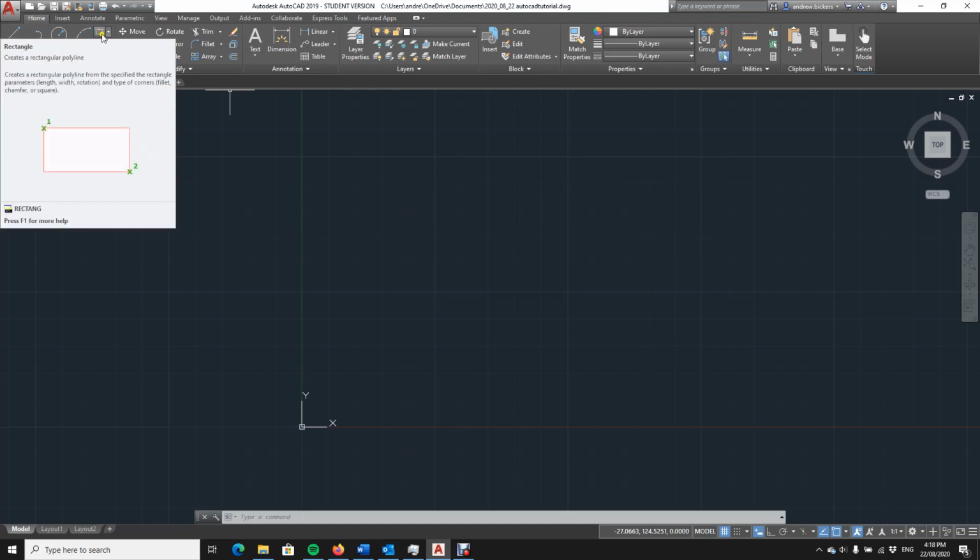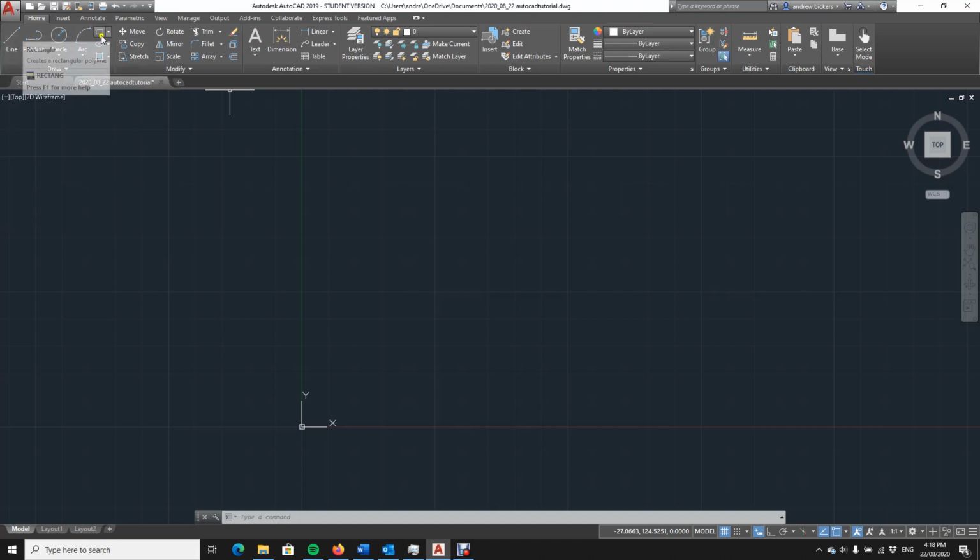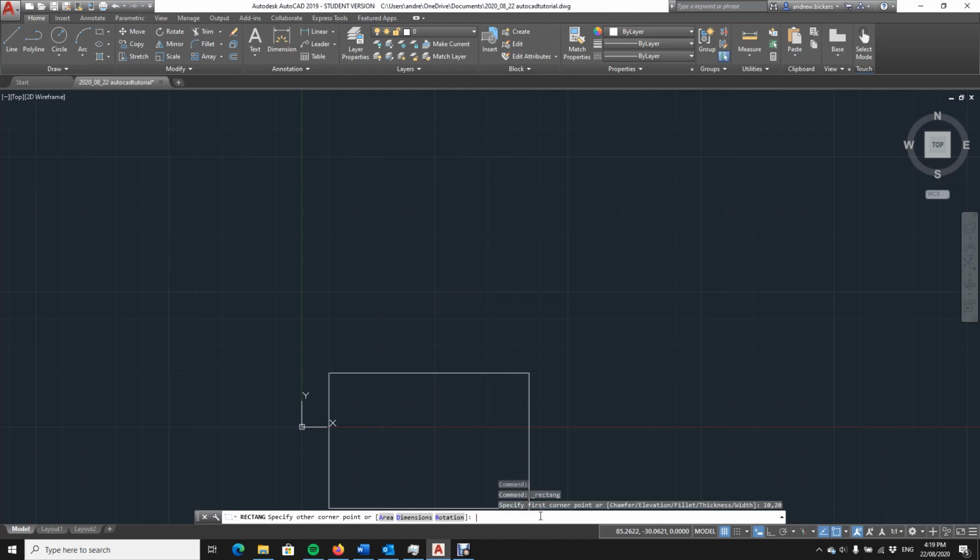That's showing that you put the opposite corners in, it can draw a rectangle. It's asking for the opposite corners. So I'm going to click on this, and then I'm going to go down into my command window again, and my first corner point, my bottom left corner point, is 10, 20, and I'm going to press enter.